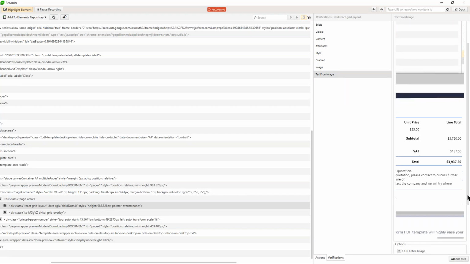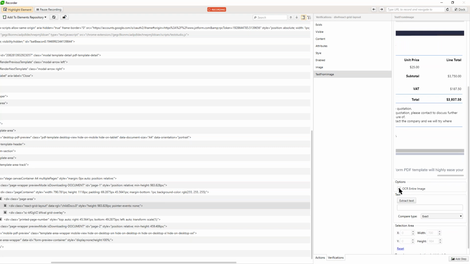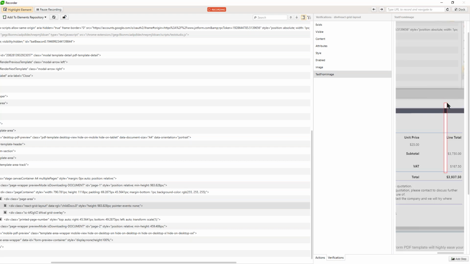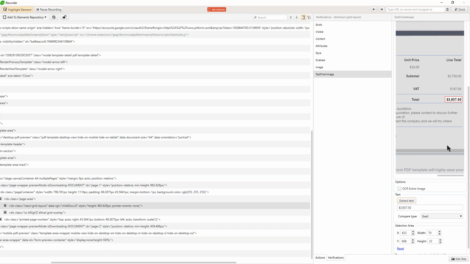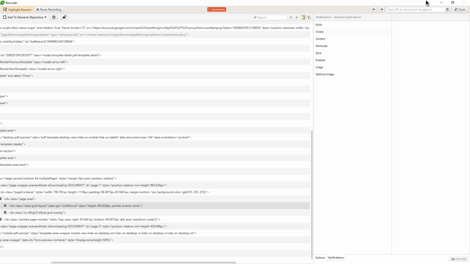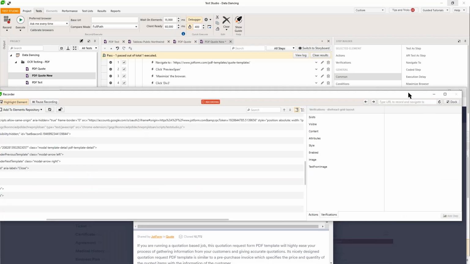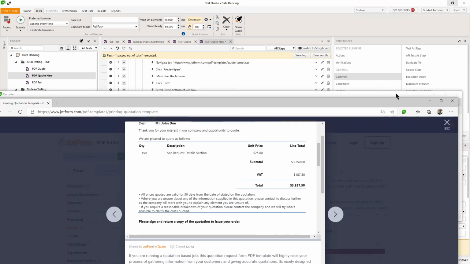And then, as I said, with the settings here, we can choose the entire image, as we did with the verification before, basically pulling all the text out of it, or we can do a partial. And so when I uncheck that checkbox, I can actually go draw my own position here and say, this is the spot where I want to pull that value from. And we'll go ahead and click extract text, and you can see instantly that it is pulling that off of the image for us. We have a compare type here as well, and at the bottom here, my add step. So this is another way to take advantage of OCR that is a lot more precise.